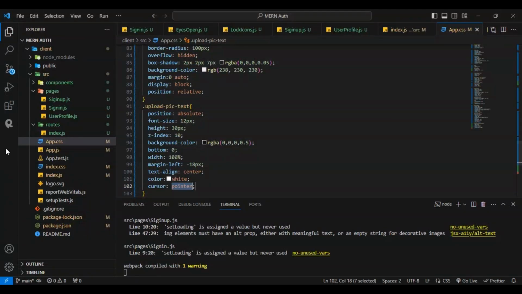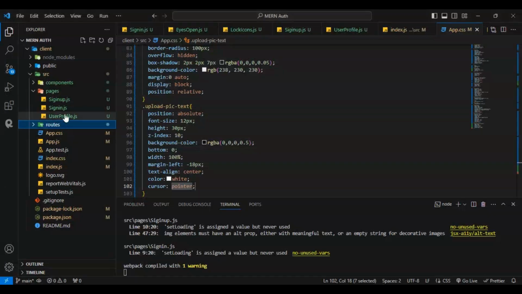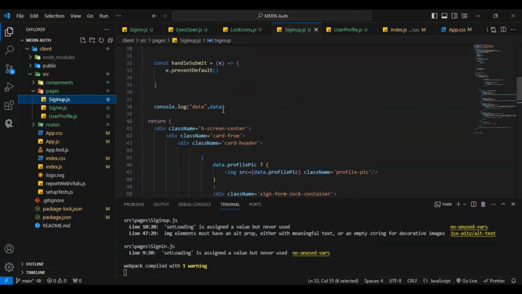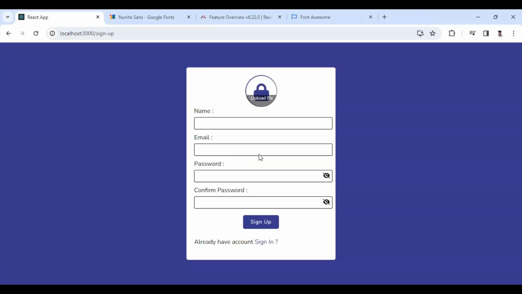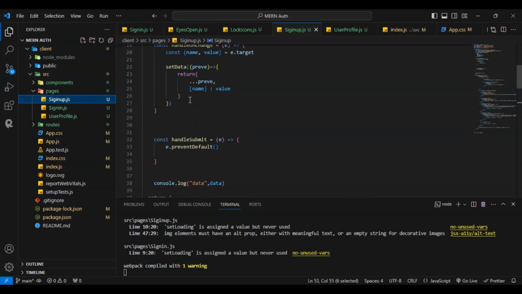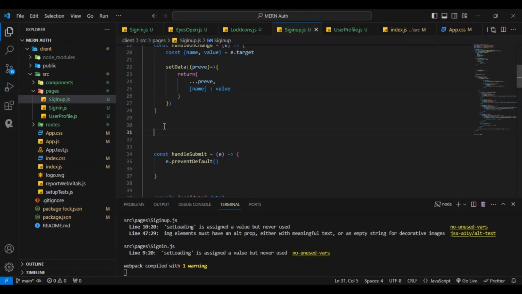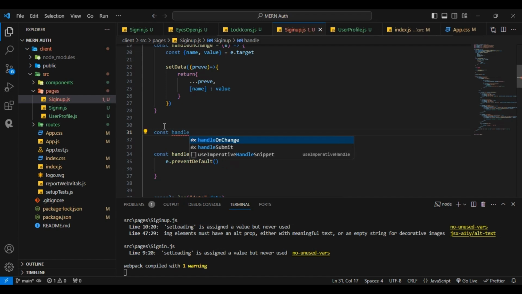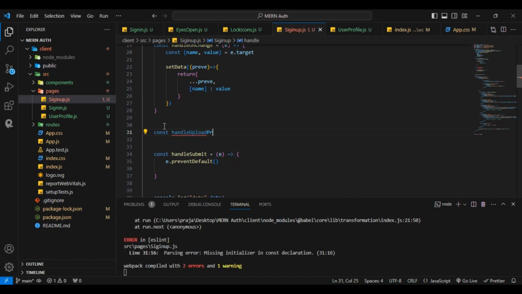Now here I want to go to the sign up section. When the user uploads, then this will come, for that const handleUploadFile.